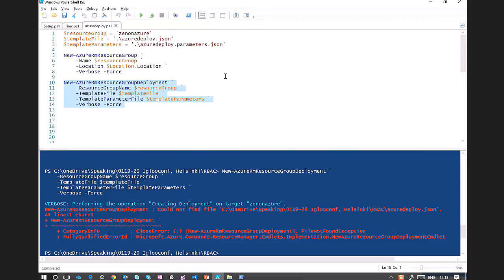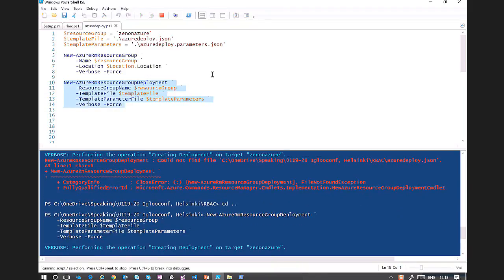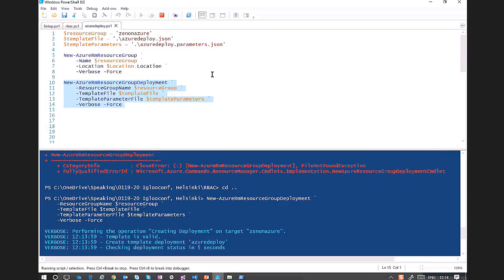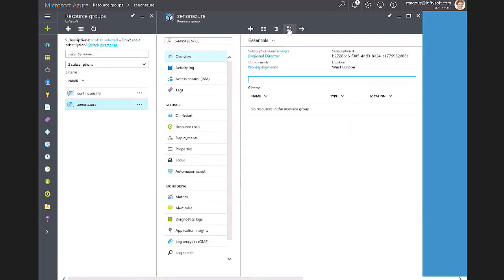So now, I guess I'm in the wrong folder. Let me just get out of there, and it'll probably work better. I was referring to my templates, so yeah, that's better. You have to actually be in the right path. So now that I am on the right path of things, we should soon be seeing our web application show up here.